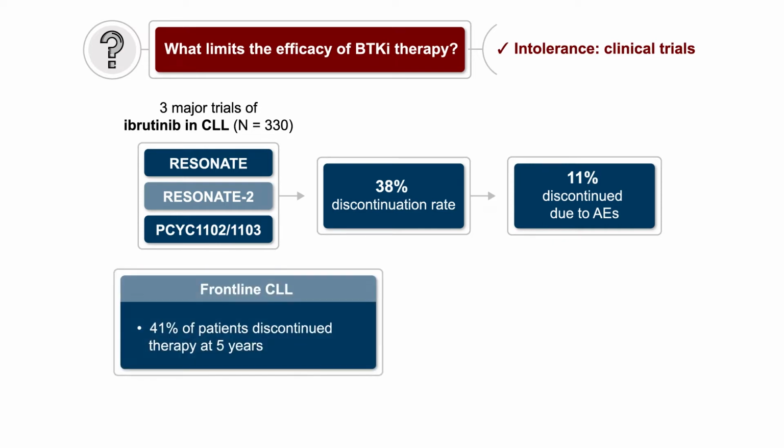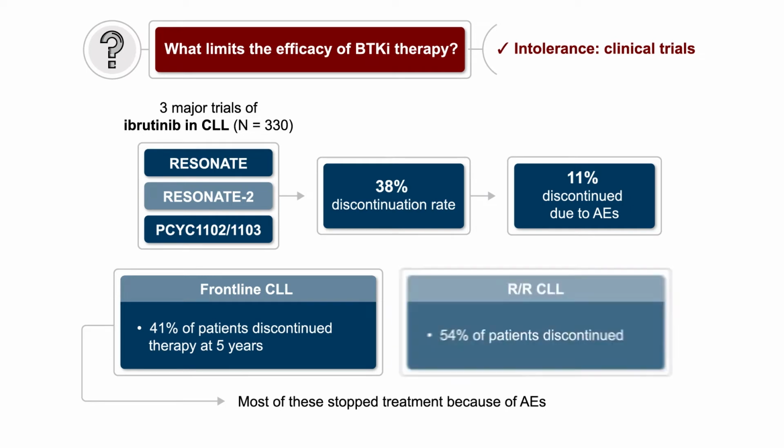In the frontline setting, actually, 41% of patients end up discontinuing therapy at 5 years, and the majority of these end up stopping treatment due to the development of adverse side effects. In relapsed refractory CLL, 54% of patients ultimately end up discontinuing therapy. And again, many of them are a result of adverse effects.